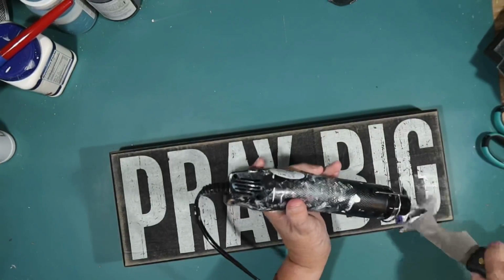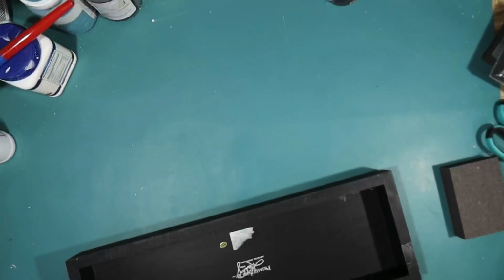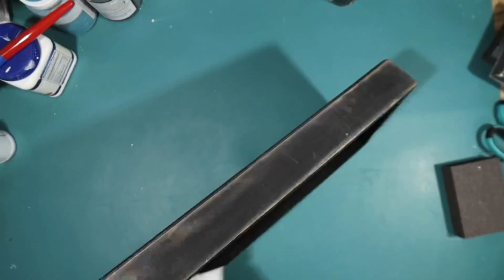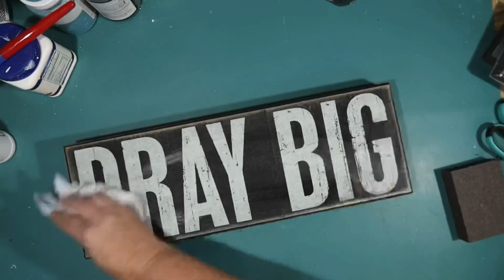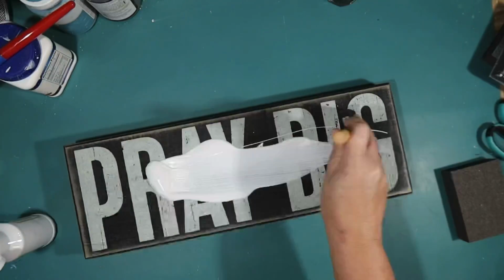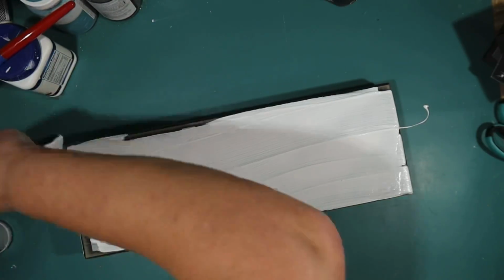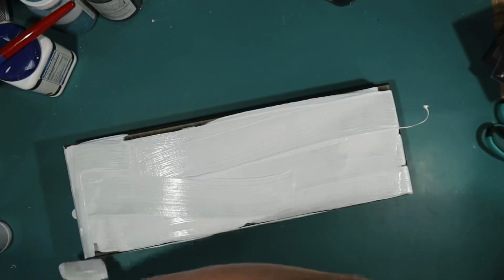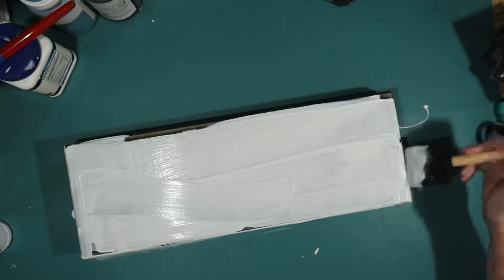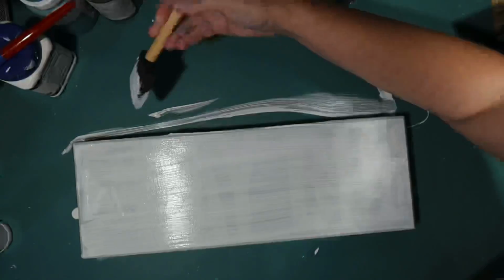Now, this is the thrift flip sign that I got at the thrift store. It's the perfect size, and it's a heavy wood sign, and I thought it would be a perfect base for my skull planters. So I'm cleaning that up, and then I'm going to paint it white. I'm using that white acrylic paint to paint it. It did take like 3 coats because the coverage isn't that great on that. I really do need to pick up some white chalk paint the next time I go to Walmart, I think.